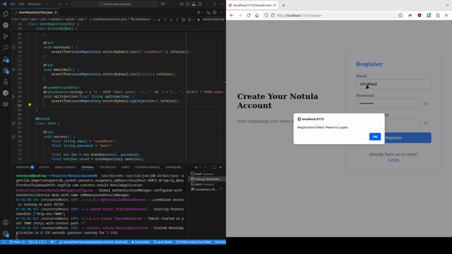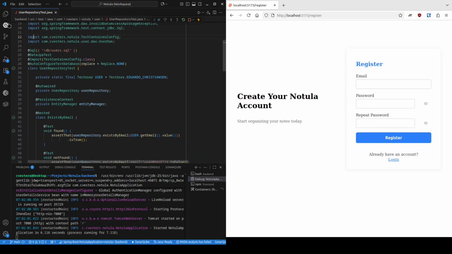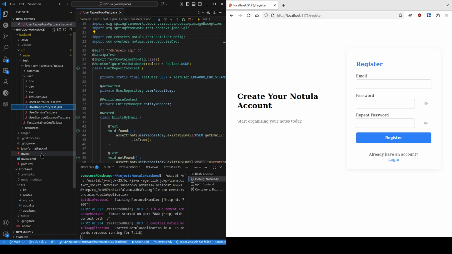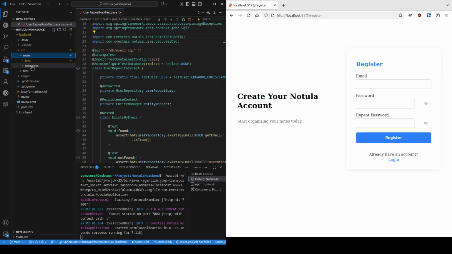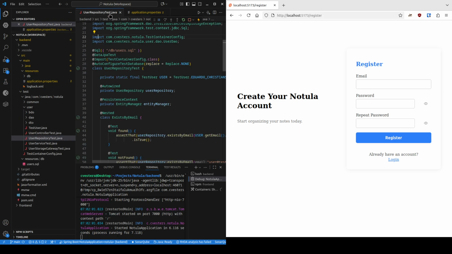So I can register. Registration failed. Why is that the case? My application is running at the correct port. Port 7000, yes.